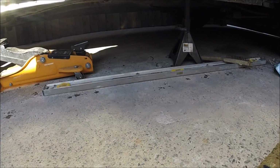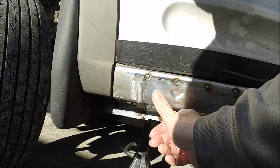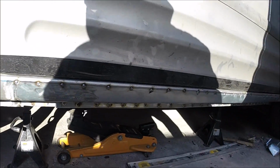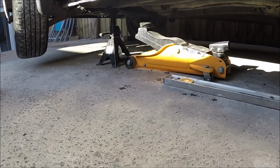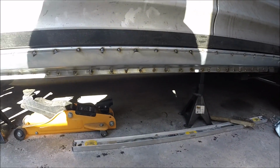I finished off last night on spot welds, all done on the bottom. Now we just got to connect the dots, and then a bit of filler, a bit of paint. So I'm going to prep the welder now, get everything ready, and then we'll make a start today.